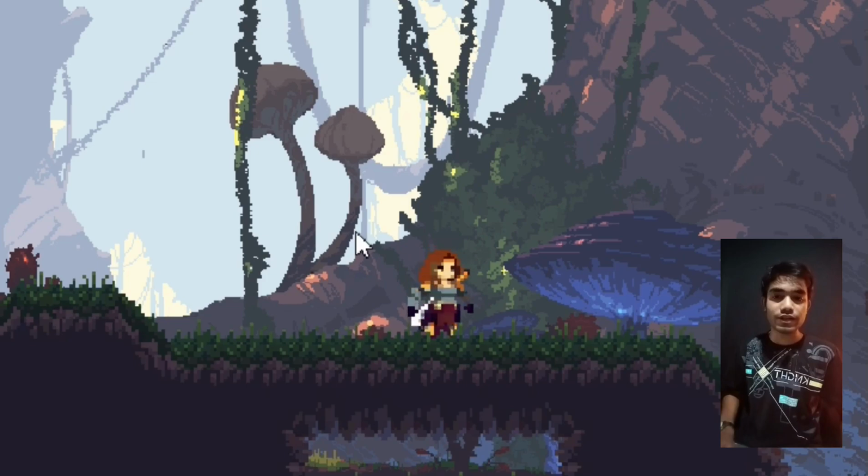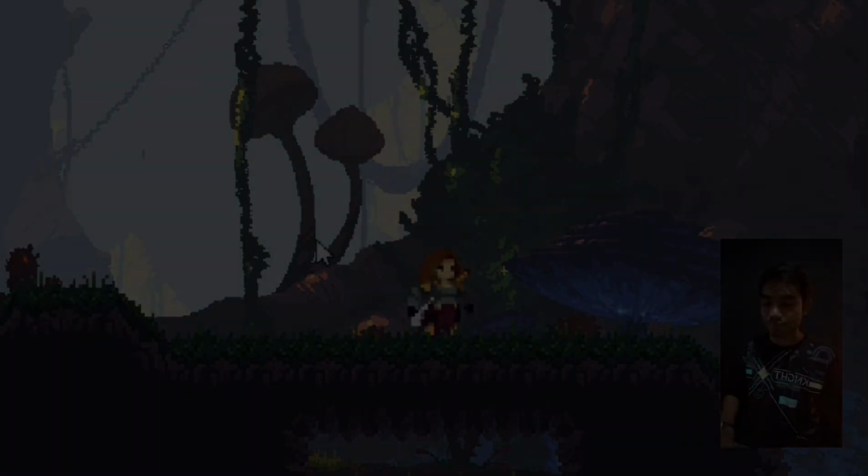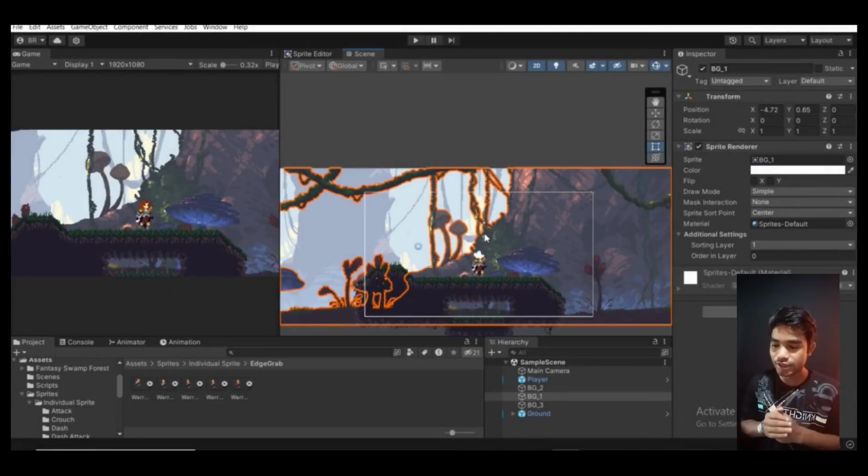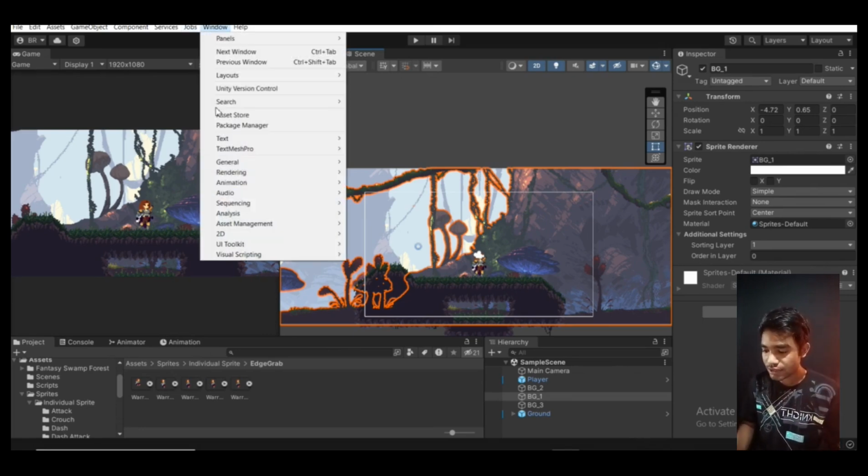So without further delay, let's dive into this topic. To make those animations, you need the animation tab as well as the animator tab. How can you find them? You just have to go to Window at the top. Then, as you can see in the bottom, it says Animation. The shortcut key for it is Control 6.